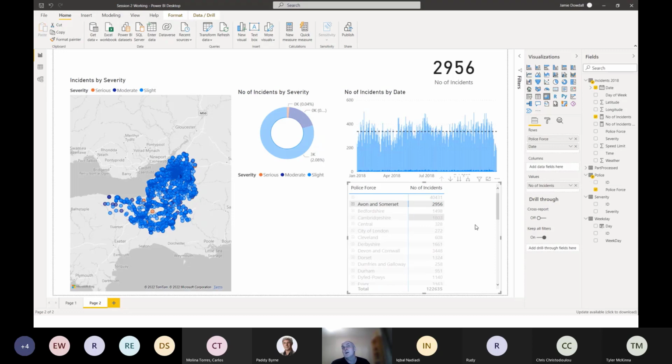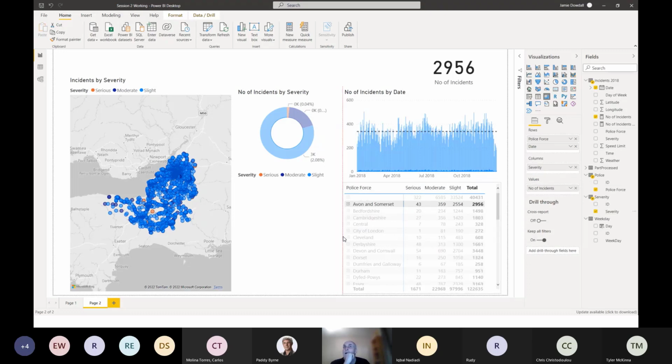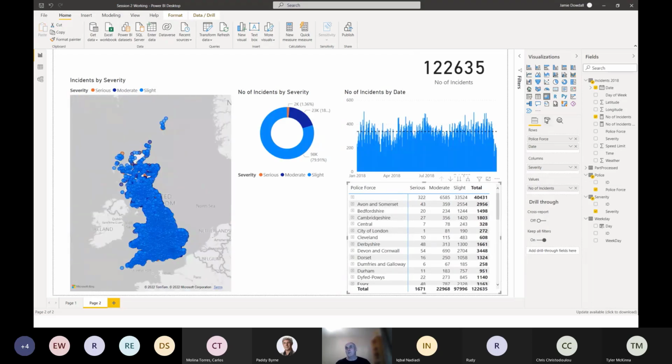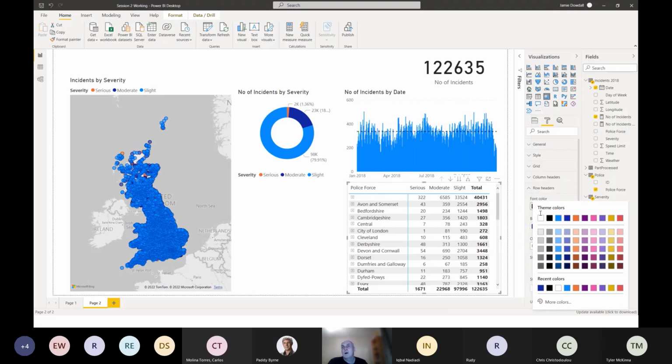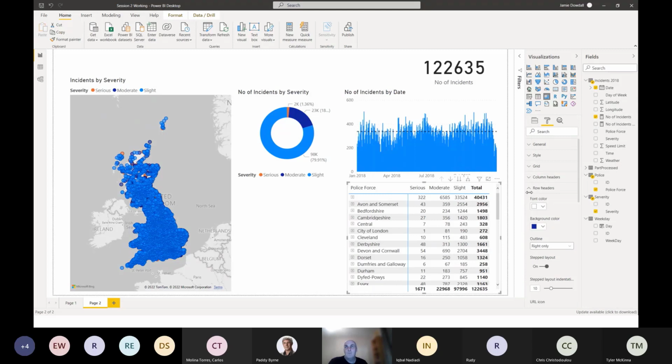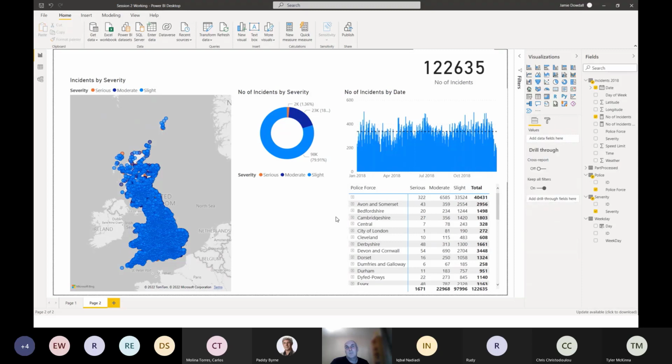I'm going to add some columns here. Like I say, it's a bit like a pivot table in Excel. I'm going to add a column for severity. That drops in there, and there's our matrix table. We can go through the formats. We can add totals, we can add bars, we can add conditional formatting depending on values. We could color the row headers, change the background color, things like that. We could do quite a bit of formatting in the formatting pane. So that's our matrix table.